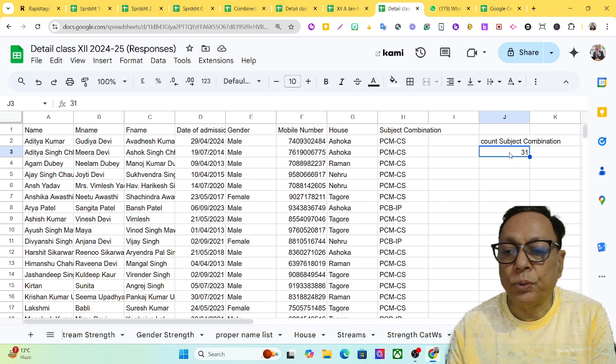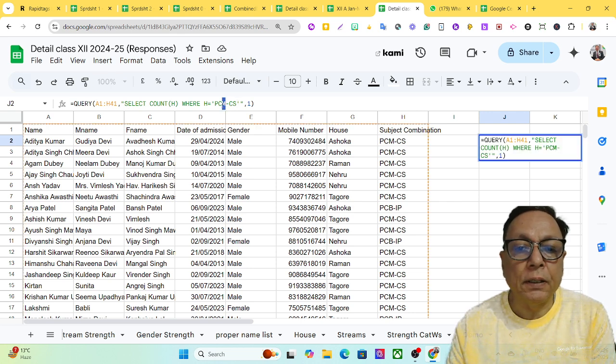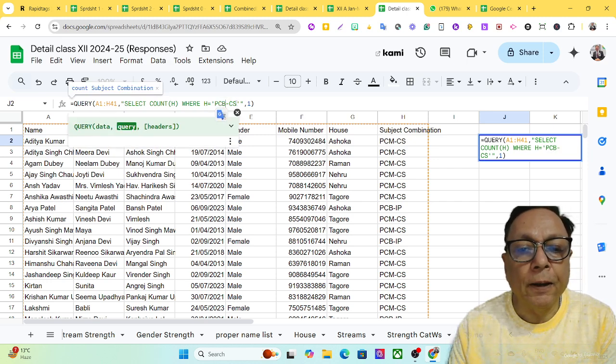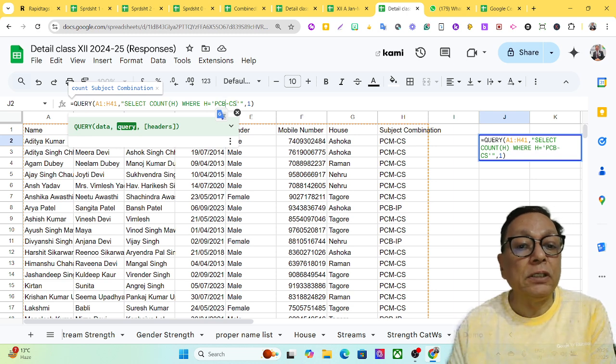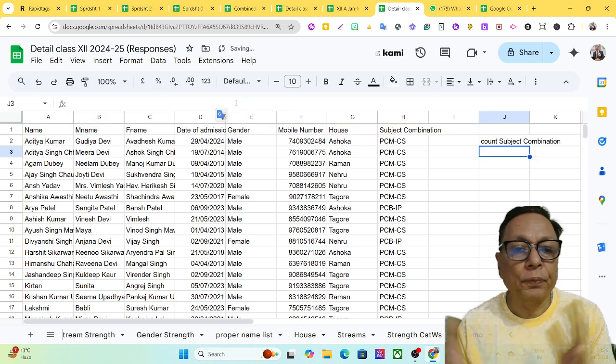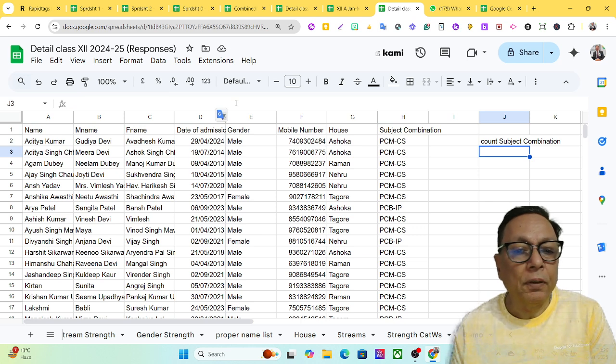Similarly, if you want to use any other combination like PCB, PCB IP, and if you want to count PCBCS, just see what happens. No, there is no student of PCBCS.